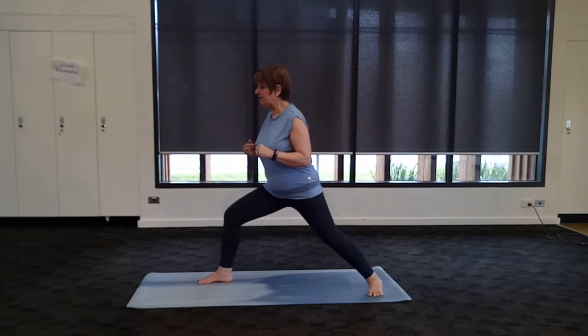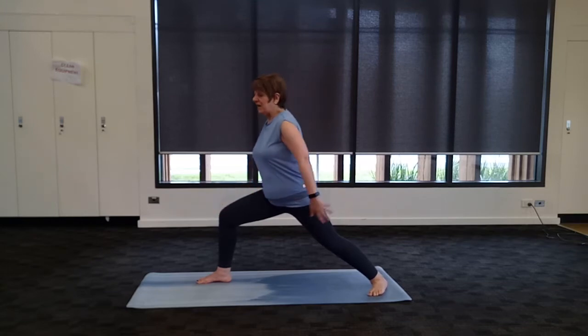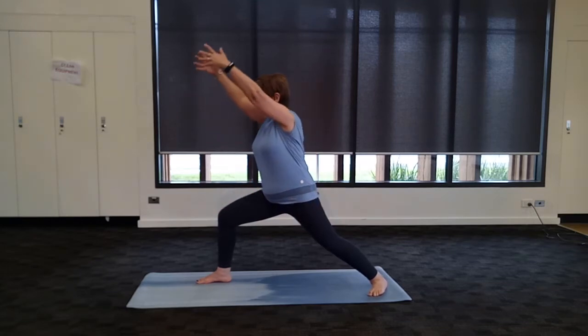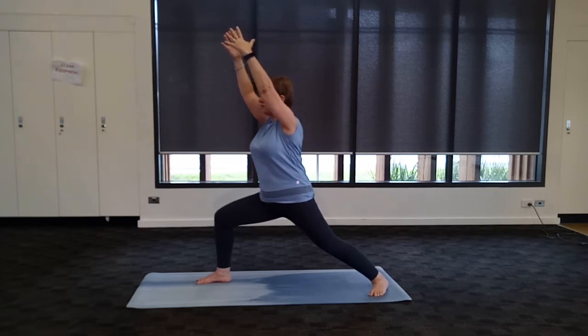Inhale, exhale, bend that right knee. Now we need that knee to be above the ankle so that way it's supported. And then as you breathe in, bring those hands overhead. Stretch to the ceiling. Palms facing each other. We're lengthening to the ceiling. And as we breathe out, we relax those shoulders, sink down into the mat.